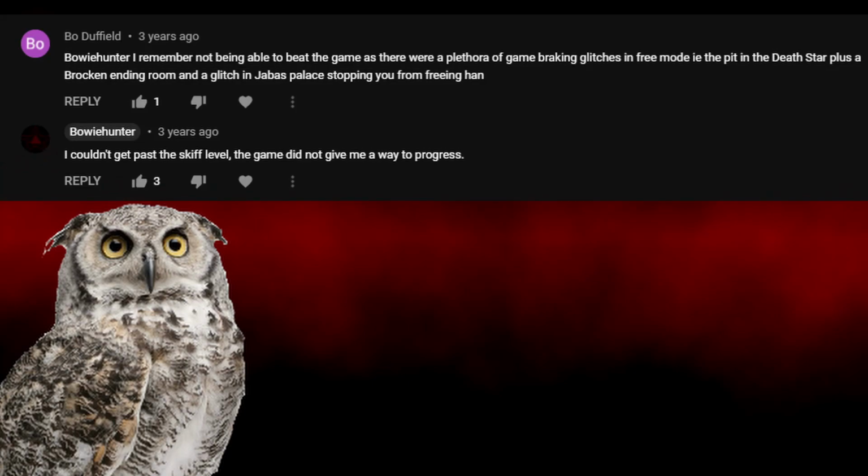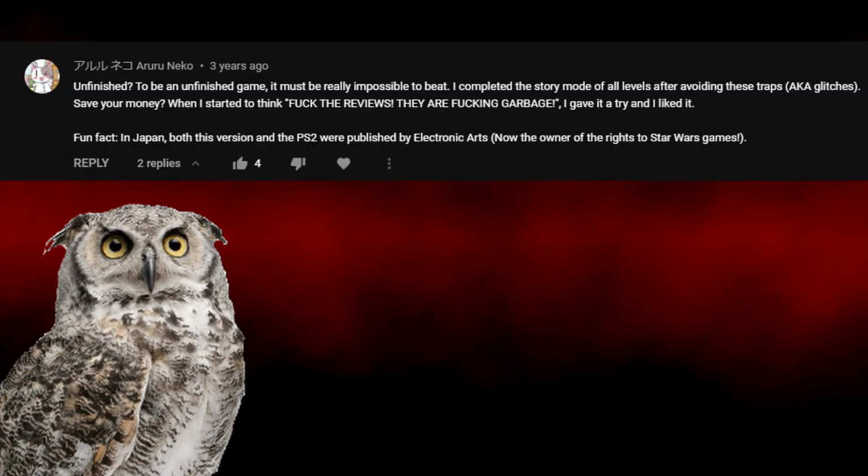I remember not being able to beat the game, as there were a plethora of game-breaking glitches in free mode, i.e. the pit and the Death Star, plus a broken ending room and a glitch in Jabba's palace stopping you from freeing Han. Unfinished? To be an unfinished game, it must really be impossible to beat.